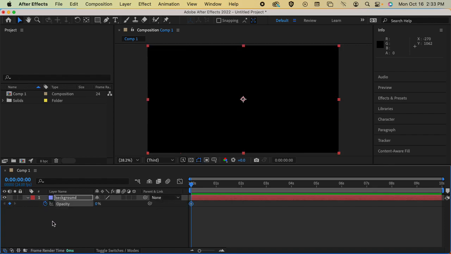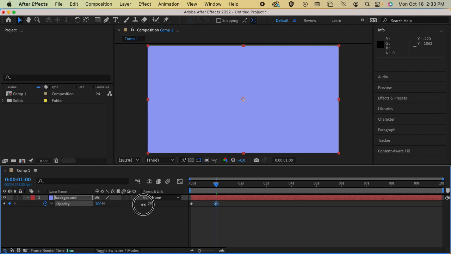So if I click this keyframe here, you'll see there's a little diamond shape right there. And so it saves that 0 there. Now if I move my playhead to 1 second, and I change the opacity, I'm going to increase it to 100%. Notice it already created the keyframe for me. I didn't have to add the other keyframe. After Effects is designed to be efficient. So if I have a keyframe already and I go somewhere else and I change the value, it's going to assume that what I want is to add a new keyframe.